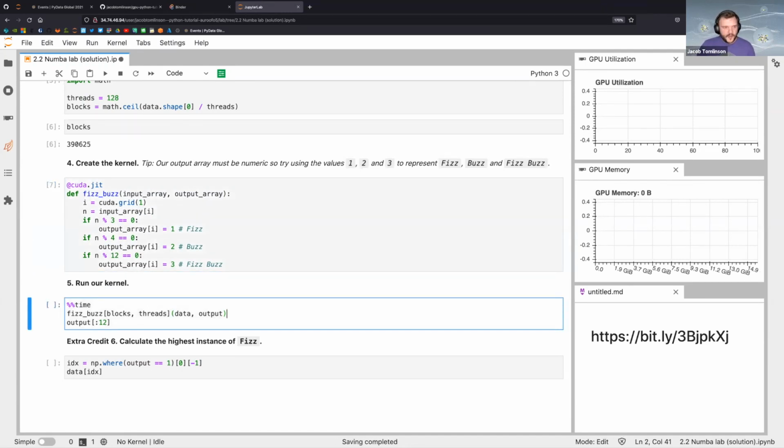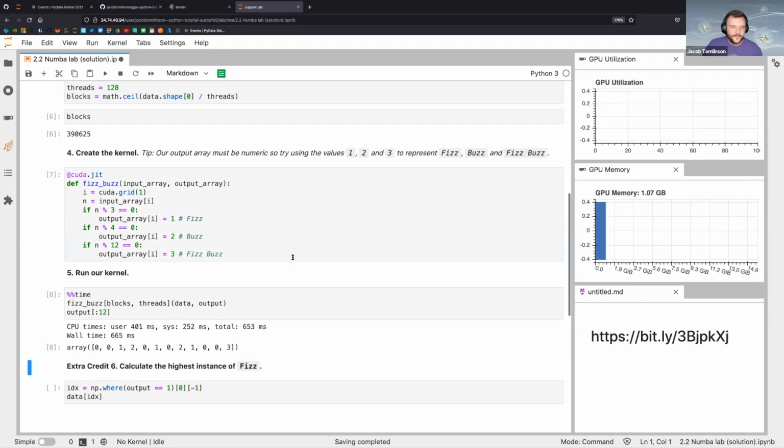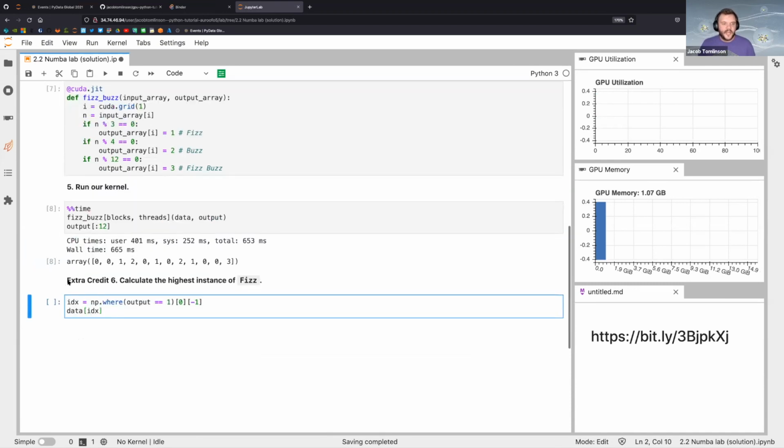And then if we run our data on the GPU, that was big. My GPU flashed all the way up to red on my little utilization bar. And if we look at the first 12 items from our fizz buzz, we can see it was 1, 2, fizz, buzz, 5, fizz, etc., right? And we can see it's calculated all of that for us, and it took half a second on 50 million numbers, which is fantastic.